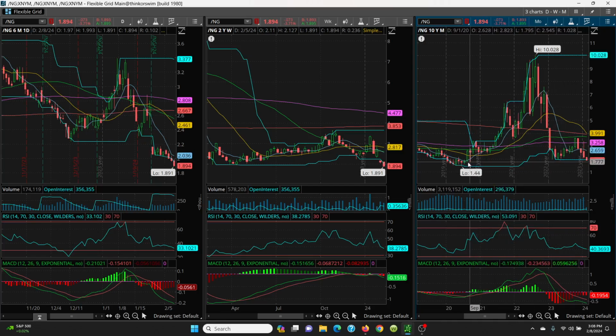So just watch these candles here. This is all going to be your support levels until you hit the 1.44. But don't worry, after the end of this video here, all the support and resistance levels are posted for you. So you don't just look at that and you're good. All right, RSI, nothing. Look at this momentum in the toilet. Look at this, rolled right on over. Look at this, nothing good. There's nothing positive or bullish here with natural gas. Absolutely nothing.